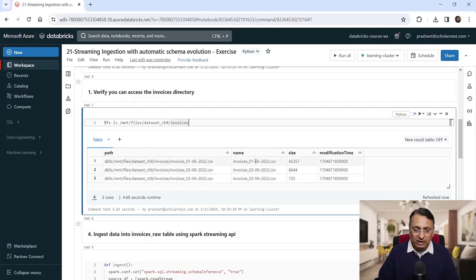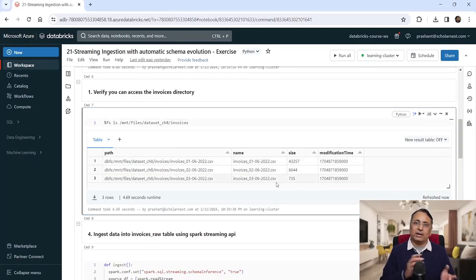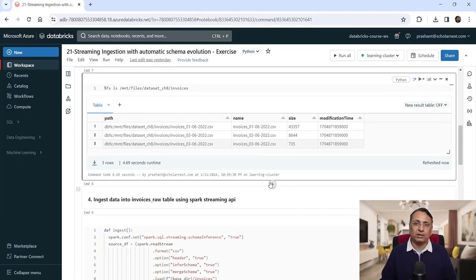And I'm assuming that we ingested 3 data files. So my data ingestion tool is ingesting data from source and saving it as data files in the landing zone. The file format is CSV. And as of now, we have ingested 3 files. So now we want to build code to ingest these files from the landing zone, build our raw data layer bronze layer table, and load this data into the bronze layer table. How to do it using Spark Structured Streaming with schema evolution automatically.